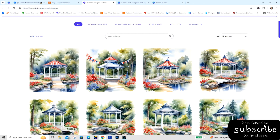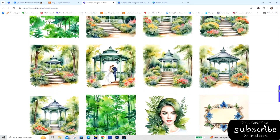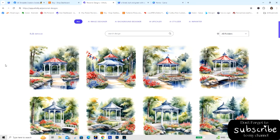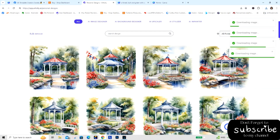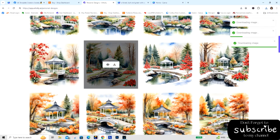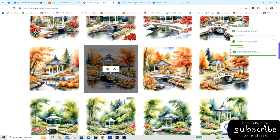This is the packet we've done — I've done these gazebos that are very pretty. I have some summertime images, fall, Christmas or wintertime, and a little patriotic summertime bunch. When I'm creating, I create my art first on Artistly and then I download the ones I want in my pack. I'm skipping over some of them. These are so pretty — it's going to take just a little bit of time but not a lot.